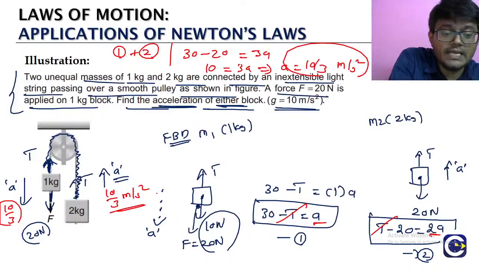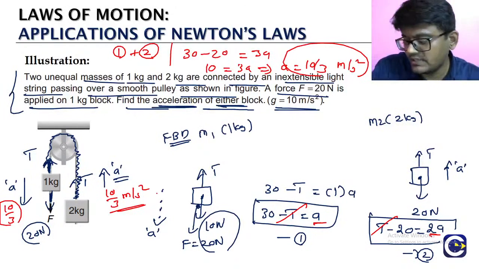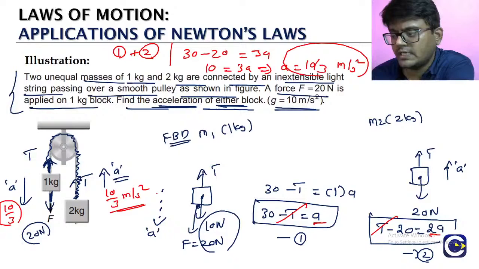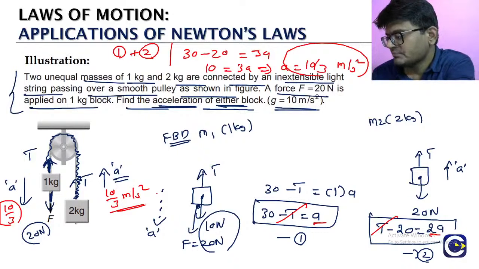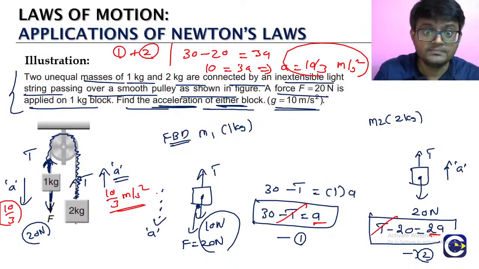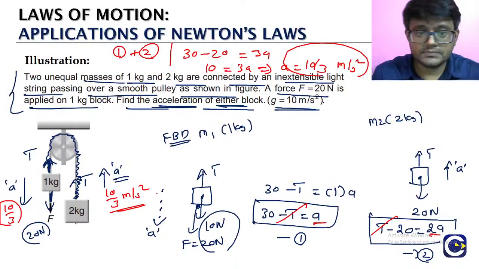So this is how we can have slight modifications. Like the regular ones we know, if you have just 2 blocks on either side, the acceleration of that system formula is m2 minus m1 by m2 plus m1 into g. Like that we will be able to conclude. But here we have some slight difference. Okay, so is it clear? So this is how we will proceed with these kinds of arrangements.